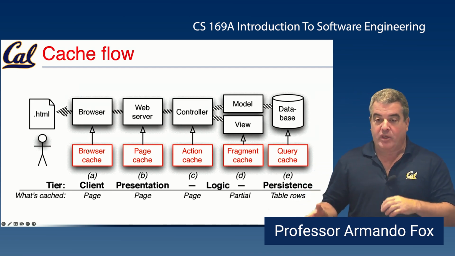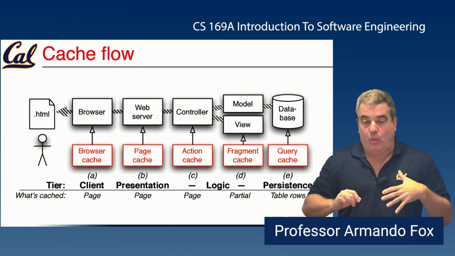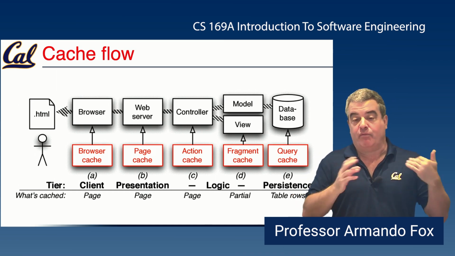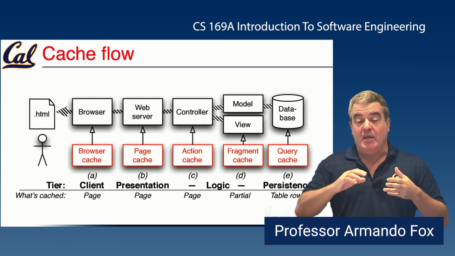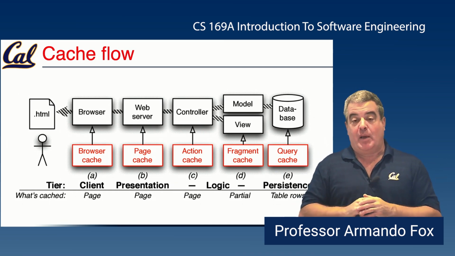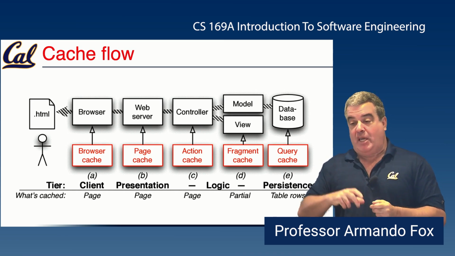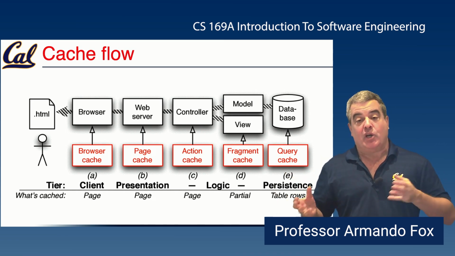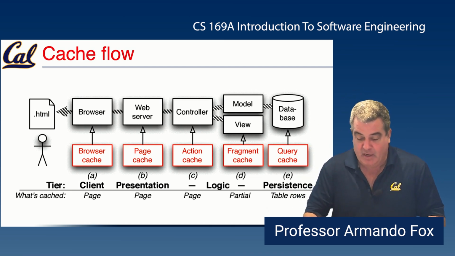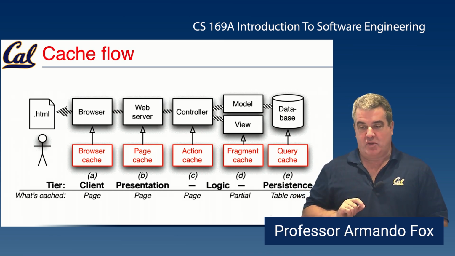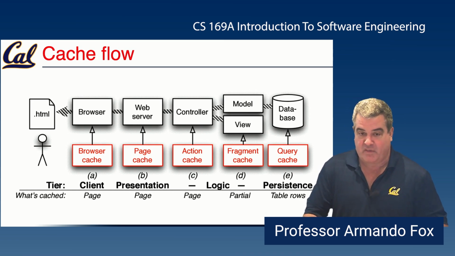And then finally, when the user finally gets the content in their browser, the browser does a bunch of caching of its own. And so there are cache headers that come from the server, giving hints to the browser about how long it is okay to cache an HTML page or to cache specific assets associated with it. So for example, maybe the page text is not cacheable or not for very long, but if the page has embedded images or if the page loads style sheets, those things can often be cached because they don't change very often. And so the user's browser cache is usually responsible for doing that. So basically, there's no tier of software as a service that doesn't have the opportunity in some way to use a cache to avoid repeating whatever work was done at that tier.